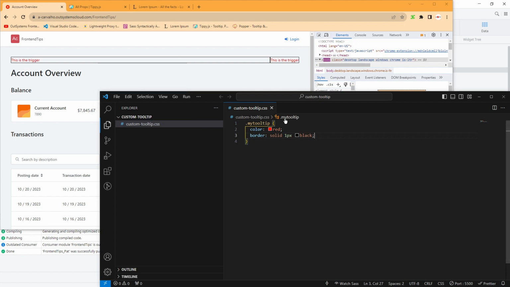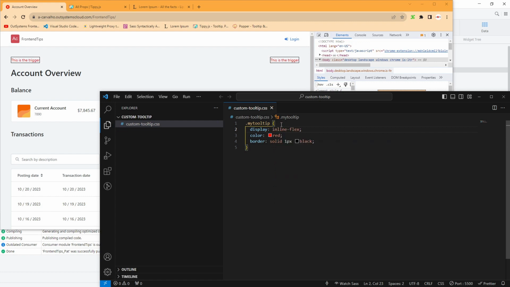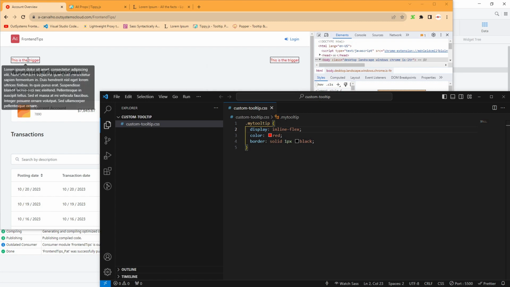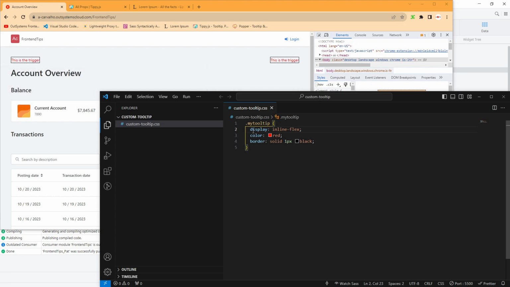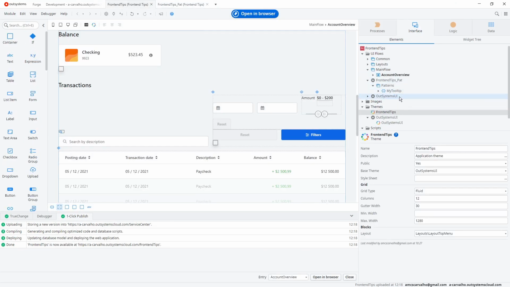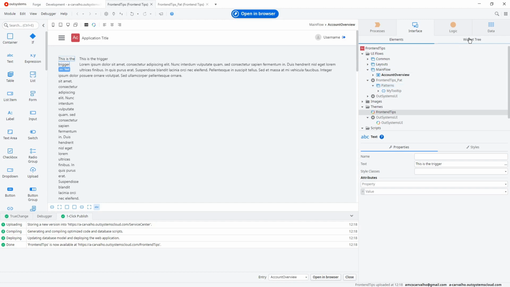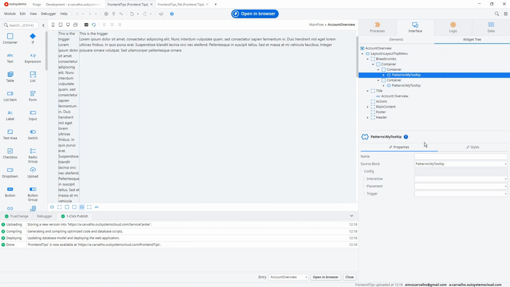But the space that everything occupies is the full width. Let me change that a bit. If I change the display to inline flex, let's play a bit with the placement. Let's go back here. So this first tooltip, the default placement is top.